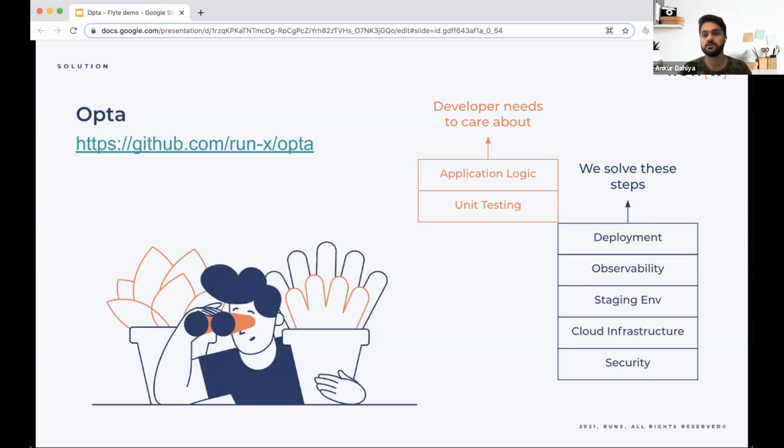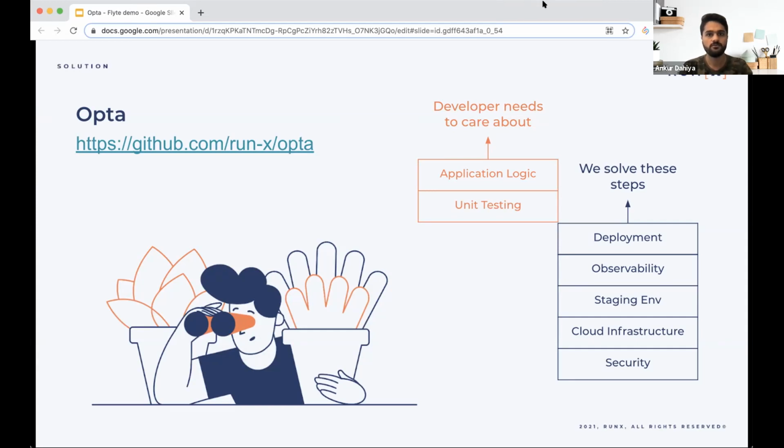For Flyte, we have been working with the Flyte team over the last few weeks and trying to build that Flyte-Opta integration. So that's what I would be showing you today. And as Haitham said, the goal here is to make it super seamless for people to deploy Flyte in their AWS accounts. Also, I believe Opta is now the recommended way to deploy Flyte. We have merged the relevant PRs in the Flyte code base and the Flyte docs. So we are very excited about this development.